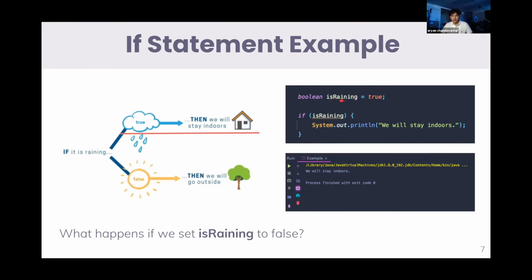So isRaining can either be true or false. It can't be 1, 2, or 3. It can't be a string. It's either true or false. And all we do is we type in if isRaining, and what we are saying here is that this is true. So it is raining. You could assume that if we don't have an equal sign inside the if statement, we are saying that it's true. And if we have something that's not true, then we will edit it and we will write something to it. So here, can someone tell me what the output would be?